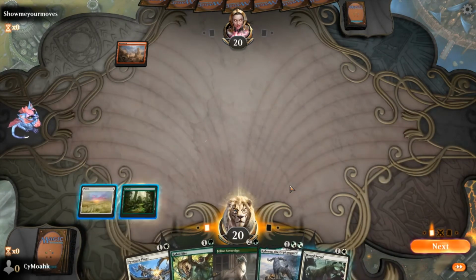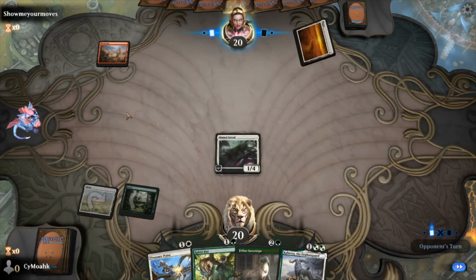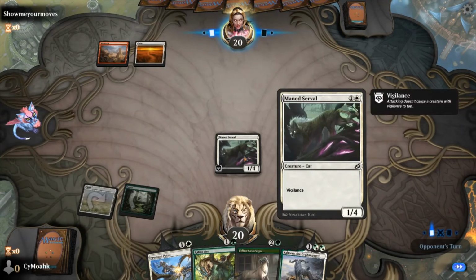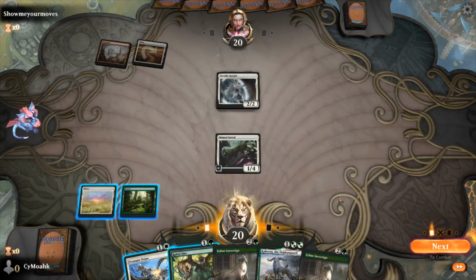There we go. There's a turn 2 play that I like. And then main serval is great against red decks because small creatures it can tank. Worthy Knight, interesting. All right, so.